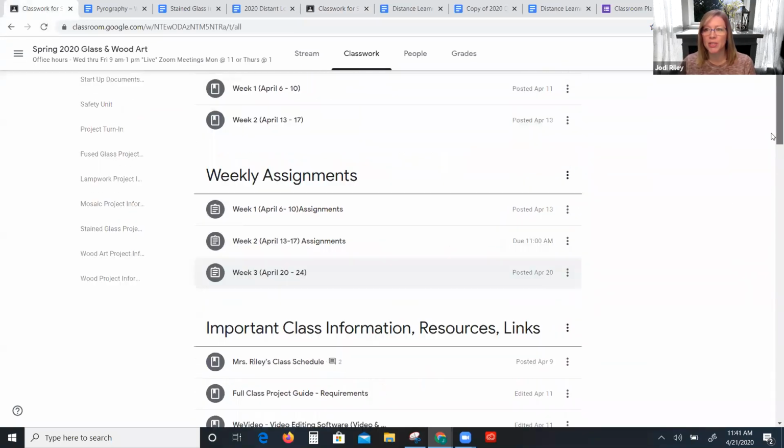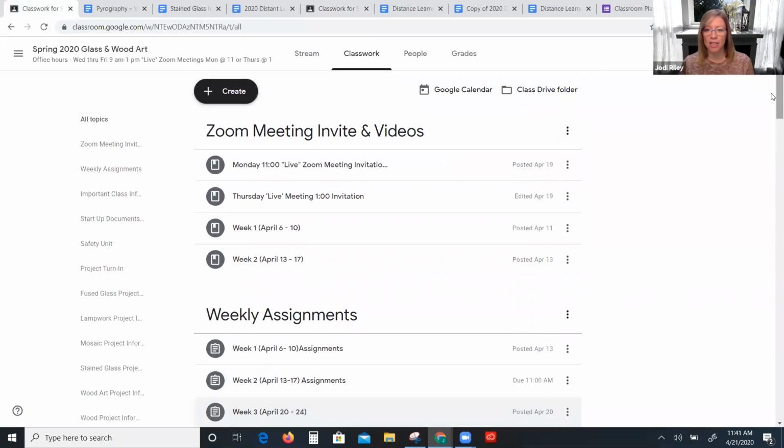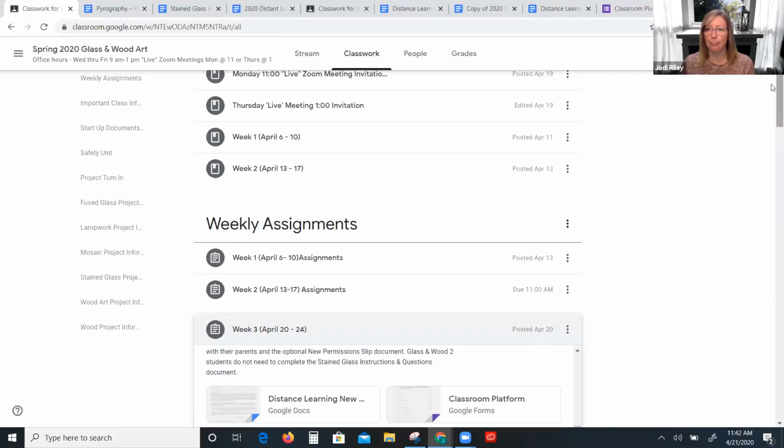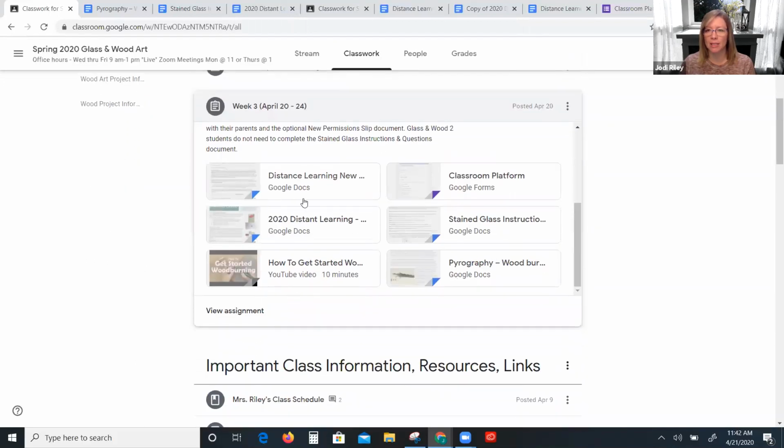And I hope to see students in a Zoom meeting. Remember, they have the ability to either attend a Zoom meeting live Mondays at 1 or Mondays at 11, which that one's already taken place, or Thursdays at 1. And then if not, please make sure that they are watching a video online. And so that would be found right here. So those are the live ones. And then because I'm making this video right now, hopefully soon I will be able to upload it and it'll be sitting right here, or it will be sitting right down here in their assignments.